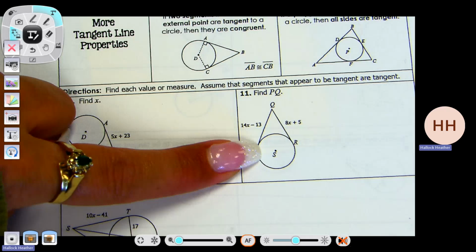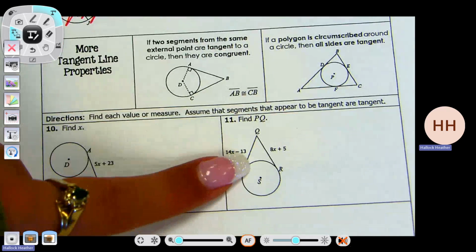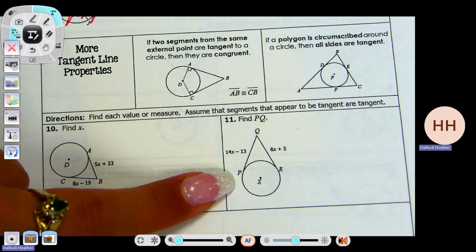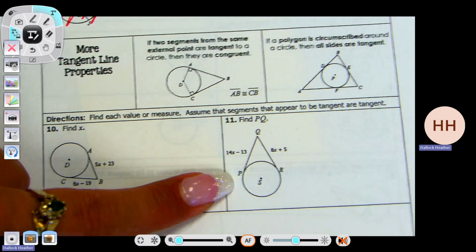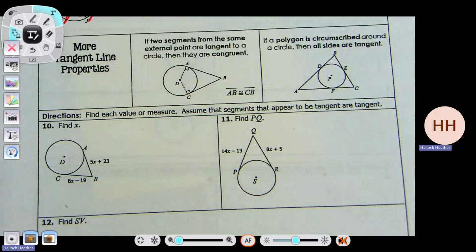This is on the EOC. Okay. So for your party hats, you should have enough common sense to look at this. If I just gave you this problem, what might you think to do? Equal them to each other because they look equal. They are equal. So the theorem goes that if you have one tangent line going this way and one tangent line going this way and they intersect, so here's my head, here's my party hat, then they're equal pieces. Whatever the length is on this side is going to be the same on this side, okay? So they're equal to each other.